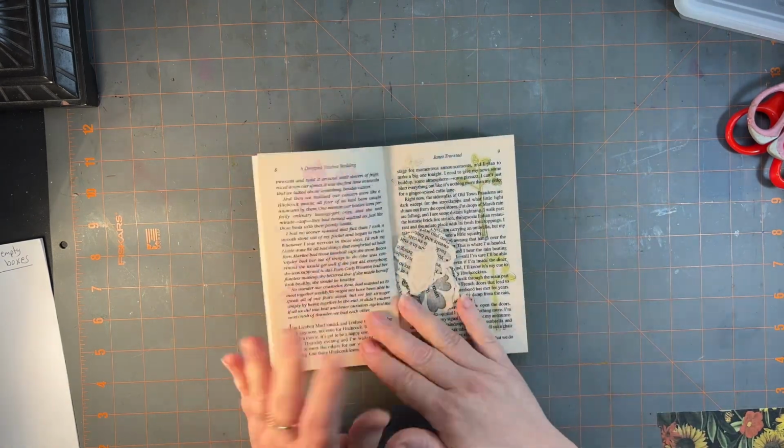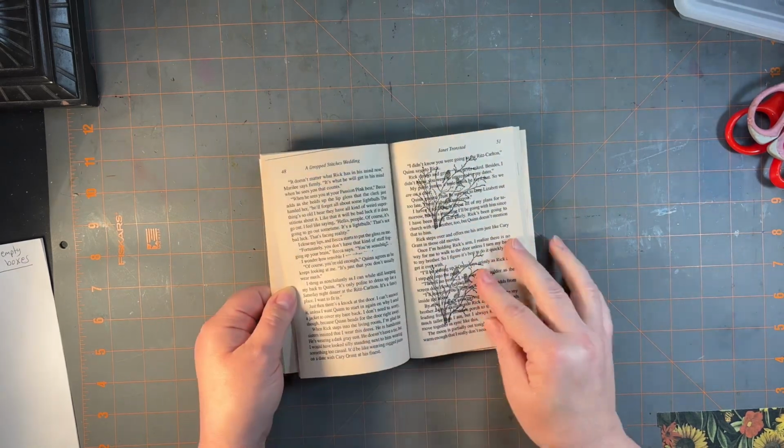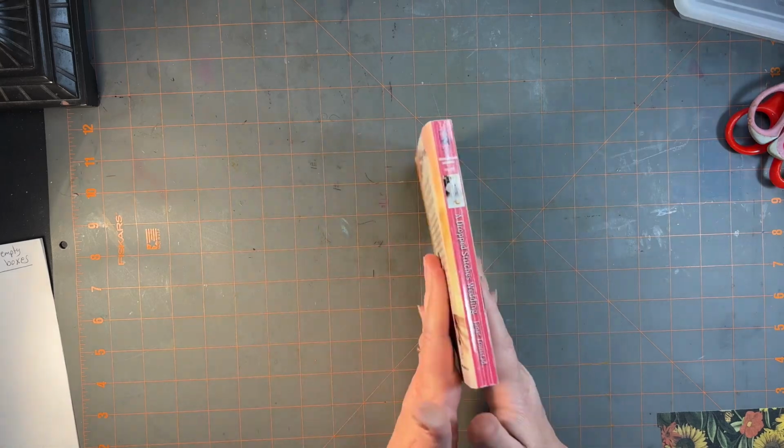Anyway, there's my tip. Using a paperback novel to do some stamps in it. Set it on your shelf and you're ready to go.